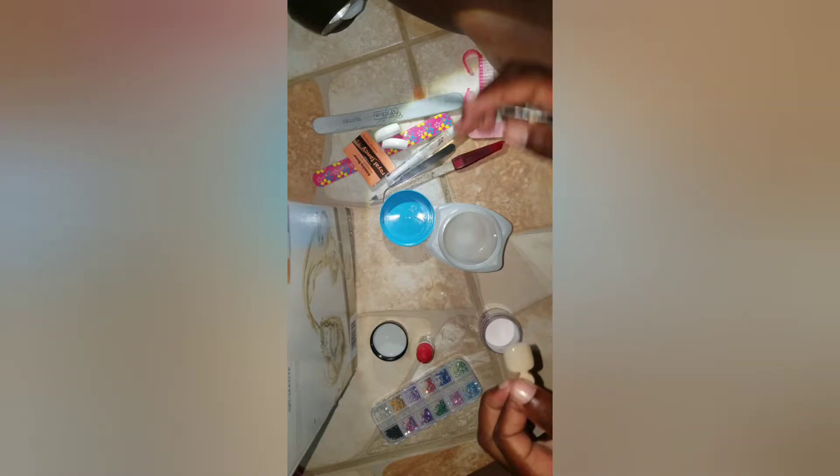So what I'm going to do now is continue applying. To me this is challenging — I still haven't mastered it yet, because it takes time and practice. I remember when I first started doing it, I messed it up. I'm gonna try to speed up this process for you. I have now finished applying the acrylic liquid and the acrylic.